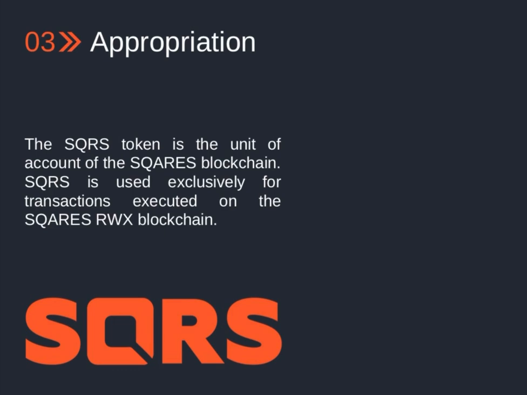So users need it. What about the projects, the ones creating these tokenized assets? Yep, them too. Absolutely. If a project wants to tokenize their real estate, their art, whatever, they have to use SQRS for that deployment process. And then there are the smart contracts doing all the cool stuff: automatic compliance, paying out royalties, distributing income from assets, all those automated functions. They run on SQRS. They consume SQRS. So this built-in need, deployment, transactions, smart contracts, that's what's meant to drive demand as the whole thing grows.